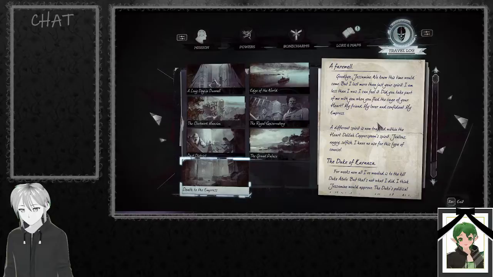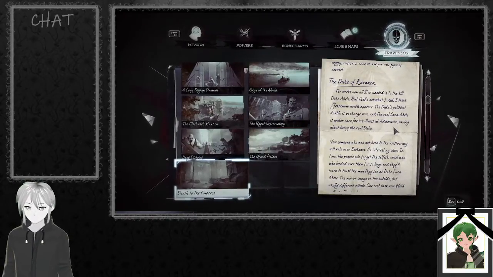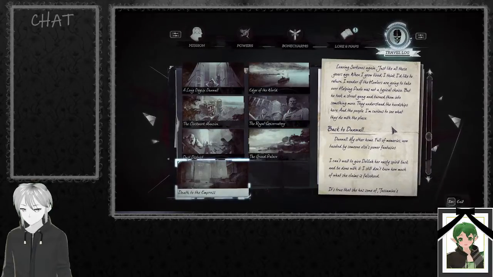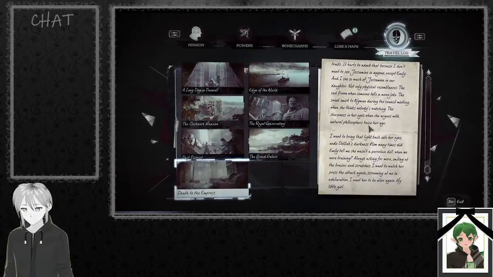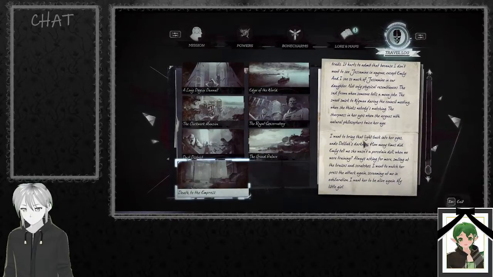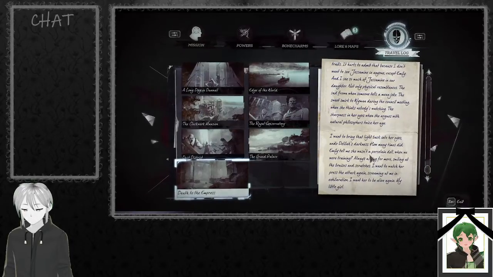So it's basically from Corvo's perspective, just writing what he's doing in this one. Like it says he's heading back to Dunwall. He's leaving Serkonos. Sorry, I was just reading a little bit of that myself.